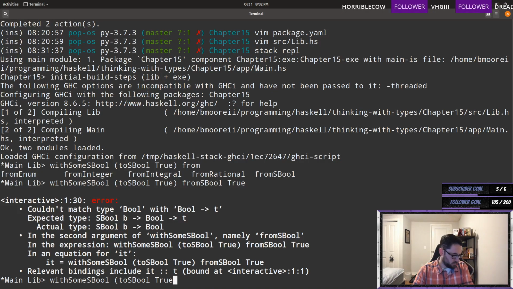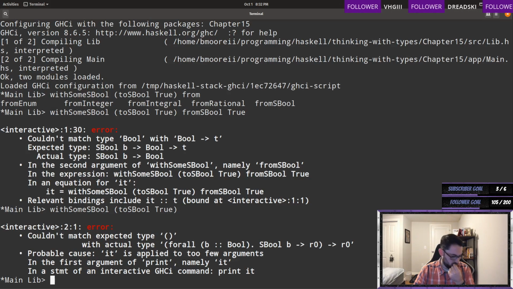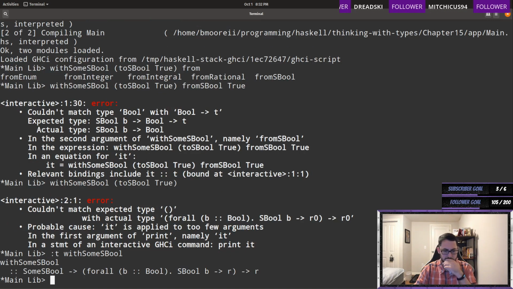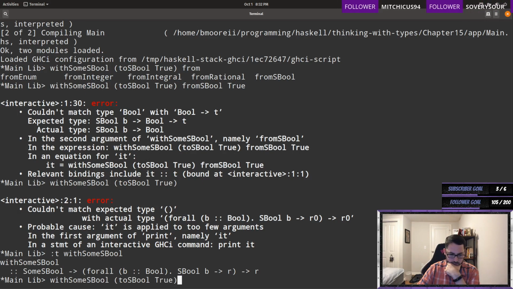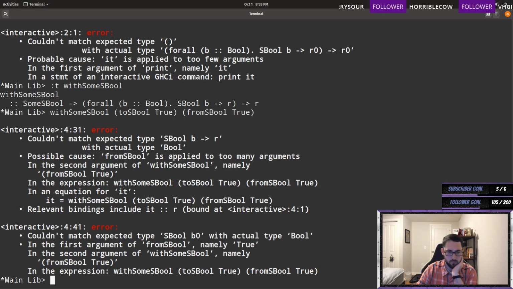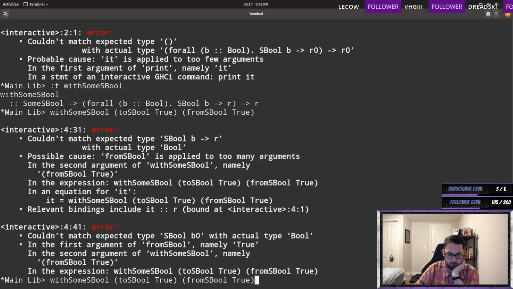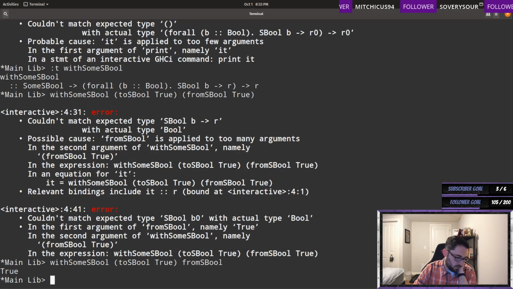Oh, I'm dumb. Sorry. Usually he does these with arrows and I'm just reading incorrectly.